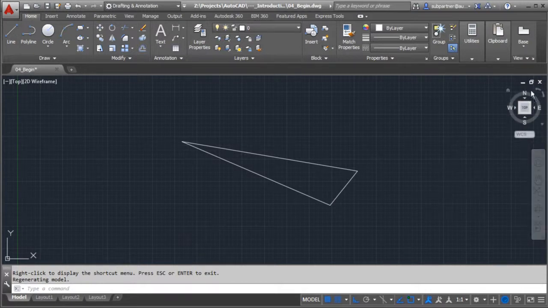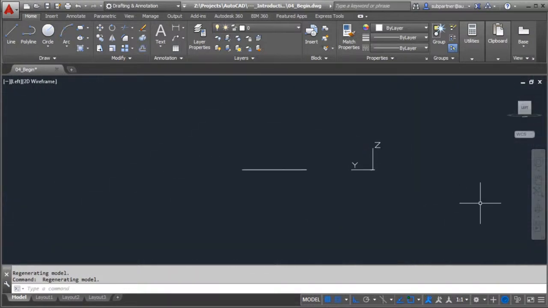So let's start with our view cube. It's broken down into north, east, south, west. So right now north is here in the up direction. So if I were to click on my west, that's going to give me my west elevation. If I click on this little button here just to the left of this, it's going to rotate this model in the direction of that triangle that I'm clicking. So I click on that, I can keep basically spinning around this model. I can do the same thing going up.